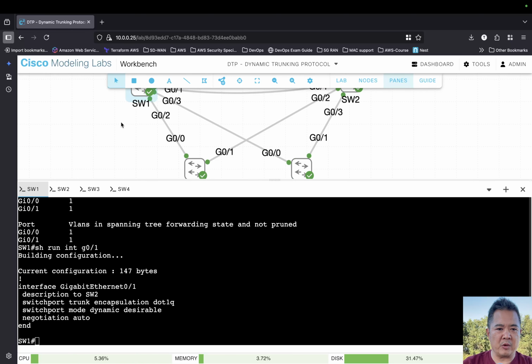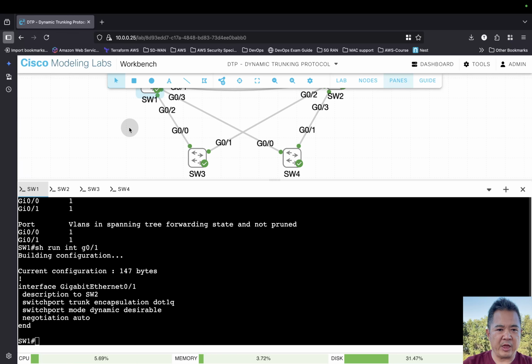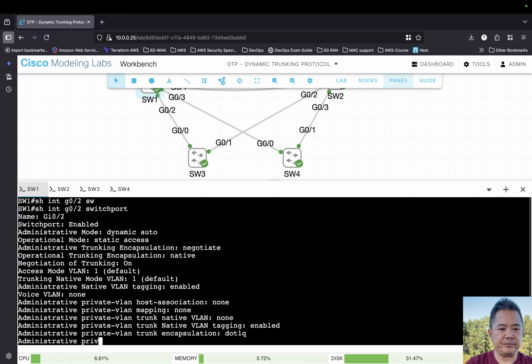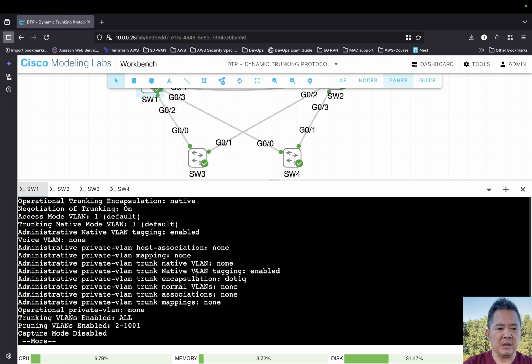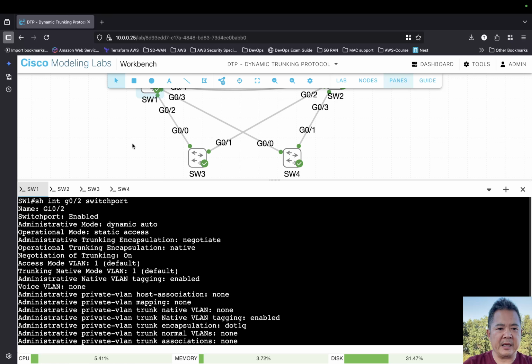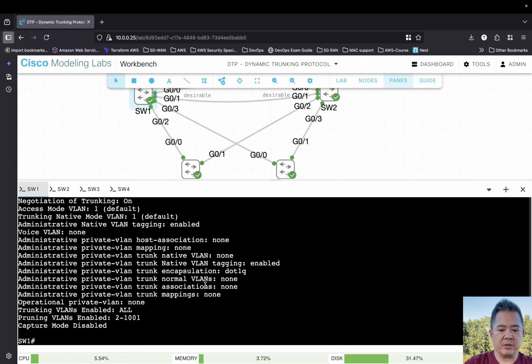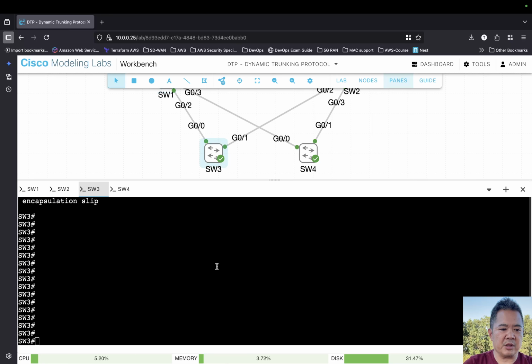G0/2 on switch 1 going to switch 3. Let's take a look at that. Show int G0/2 switchport, currently configured for dynamic auto, and it's in access mode. What about switch 3 gig 0/0?